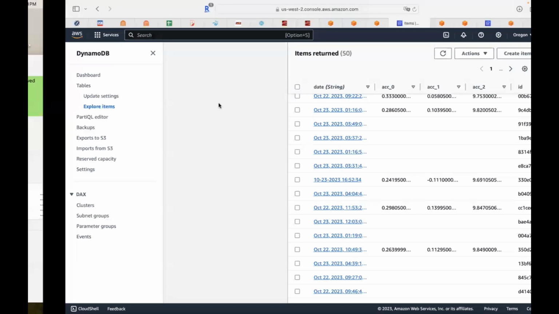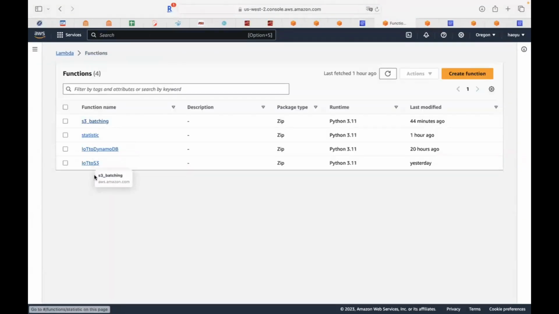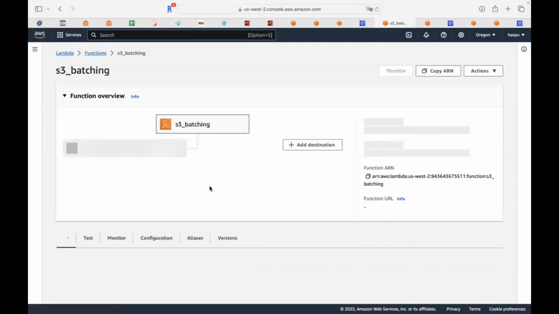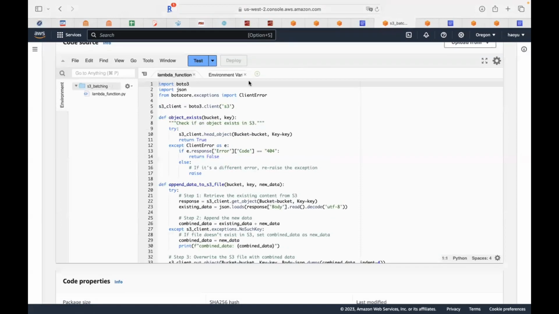240 seconds. Let's take a look at the lambda function. It is batching, because the file house will write into the S3 every 120 seconds. So at the 120 seconds, we just need to remember the file that the file house just wrote into the S3 bucket. Then at the 240 seconds, we get a new file.